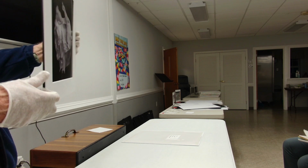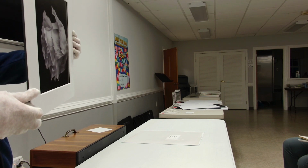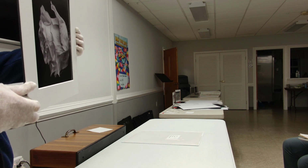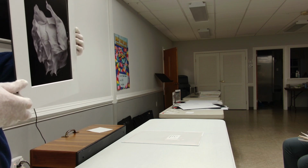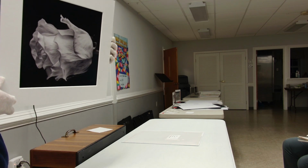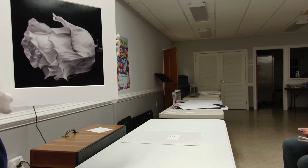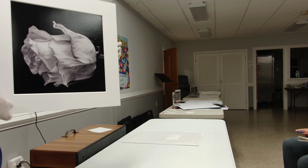Yes, it lays on its side, because it's a rose at rest. I took that at the tabletop night here. I actually printed it twice. I put one through a filter of oil paint and one not. I can't remember which one that is, and I can't see from here.